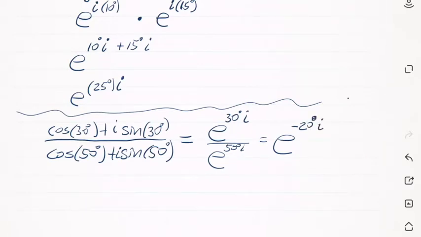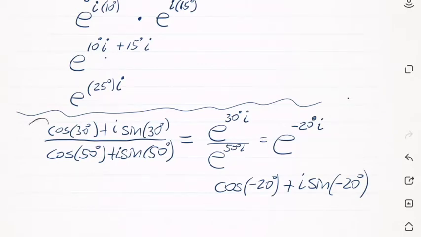Now, negative 20 degrees is just a weird angle. Calculator-wise, it'll work out fine. You just got to be really careful with putting the negative in there. Me personally, I like wrapping it around and making it 340 degrees. But once you get to this e to the negative 20i, then you can expand it back out into cosine negative 20 degrees plus i sine negative 20 degrees. And that would be your answer. And if you wanted to convert it back into regular numbers, you could just do a calculation on cosine of negative 20 and sine of negative 20.